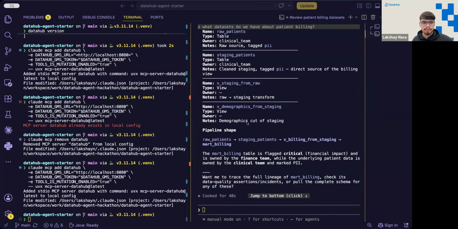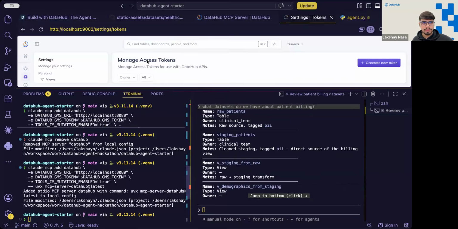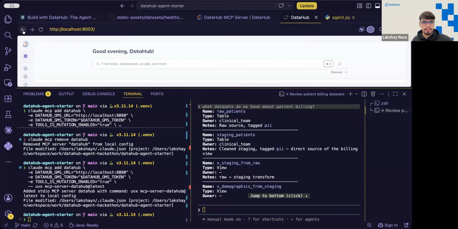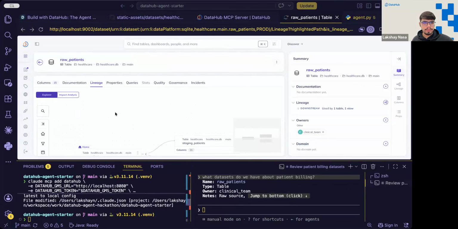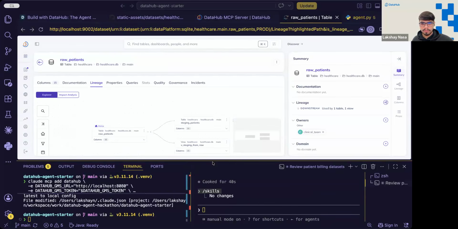Similar thing I showed you here as well. This one, the same thing, it was able to fetch it from there, right?